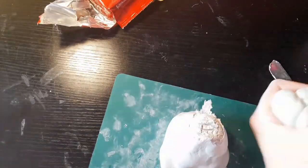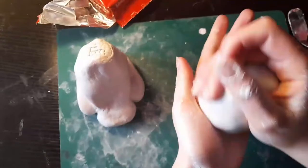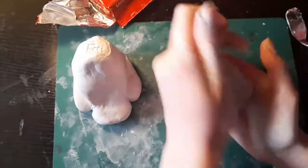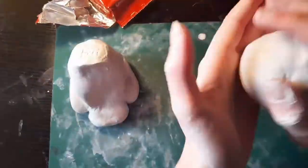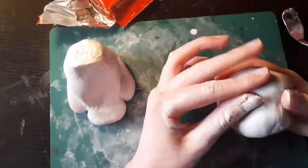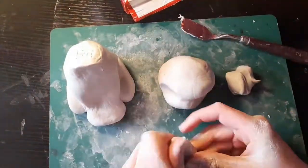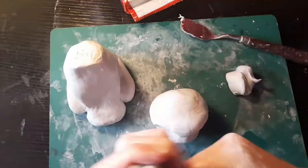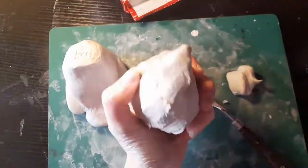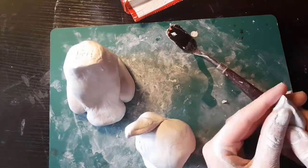I then tore off his head and added a whole extra bit to it, pretty much doubling it in size, because I really wanted to make him look very cartoonish and out of proportion — so his head is like half the size of his body. I repeated the process from the first time and because I'd had some practice it went a lot faster. I made his snout a little less long, and I added ears — for those I just flattened out a piece of clay and pinched the top together to make a corner shape, then used the palette knife technique to secure them to the back of the head.